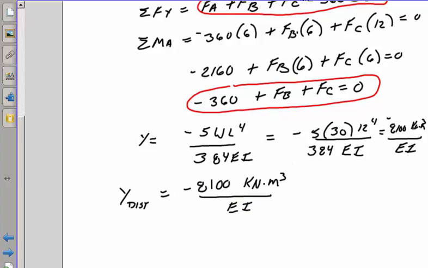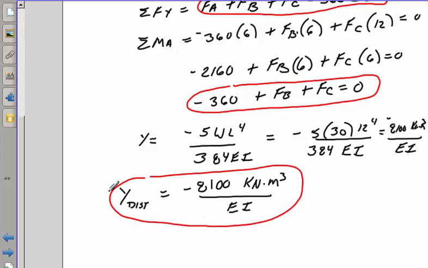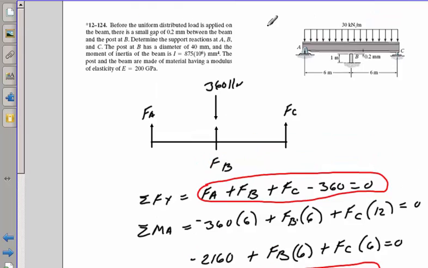Okay, so now we have that value there. Now we go back to the picture, and there's a couple things taking place. As this beam bends down like this, something like that, what's going to happen is this member here is also going to deflect. When it comes down, it's going to hit this. Well, B is going to be pushing back up on this beam, as well as the force deflecting this beam. So we have to consider that one.